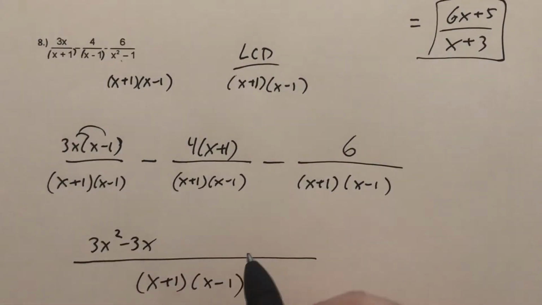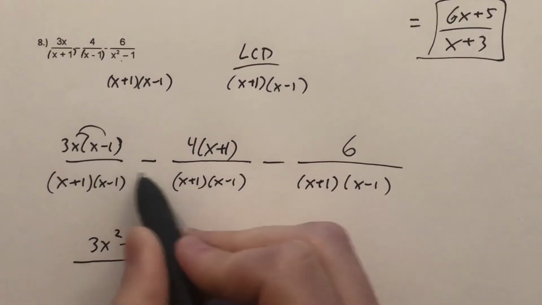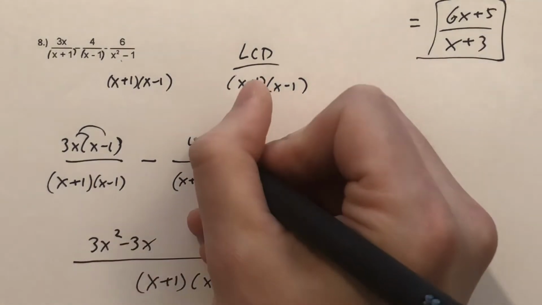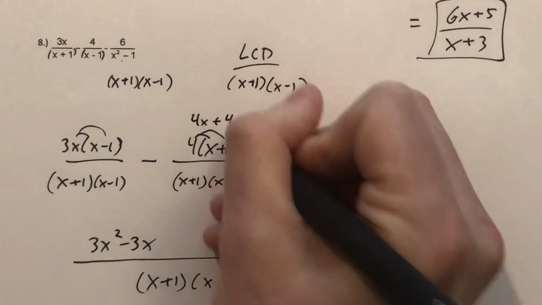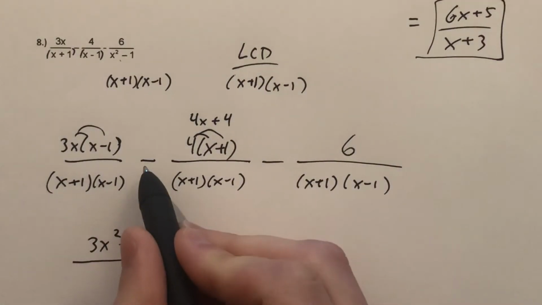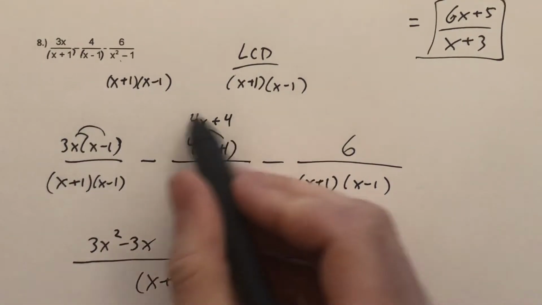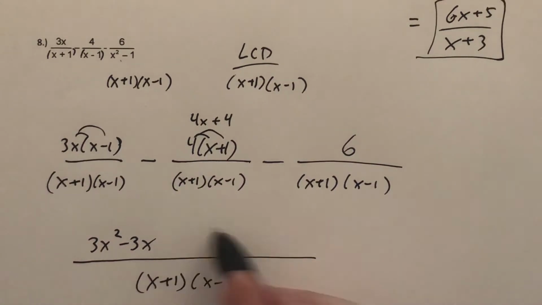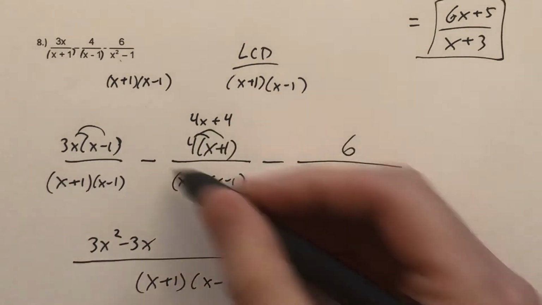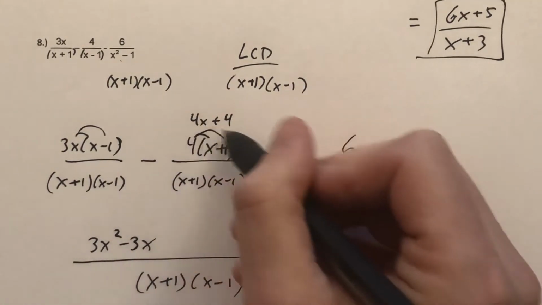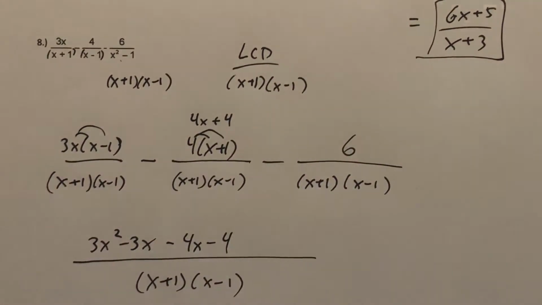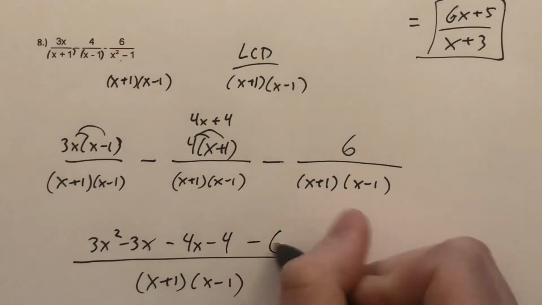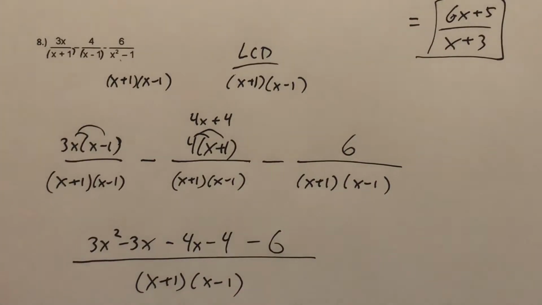Now here, there's a couple ways you could do it. Don't lose the fact that this is a minus sign. I'm going to go ahead and just mention, distributing the 4 is not too tough here. That's going to be 4x plus 4. Make sure this minus sign gets distributed to those terms. You can either write it out in a line or kind of do it within this line of work. But minus in front of those terms makes that minus 4x and minus 4. Okay, don't miss that. Don't let that minus sign fool you. And then bring down the minus 6.